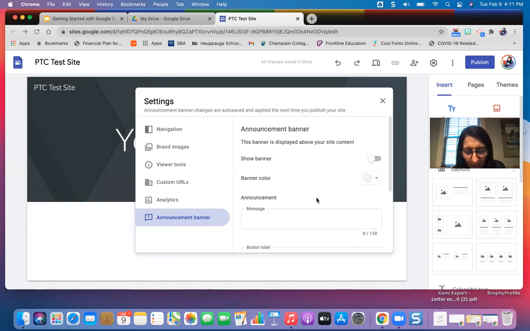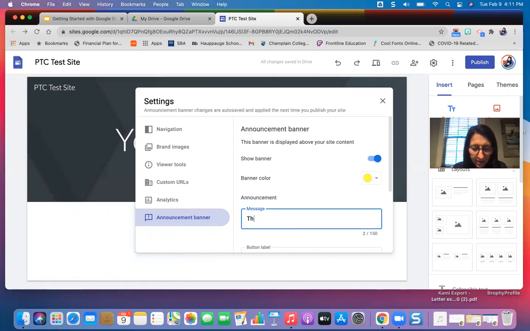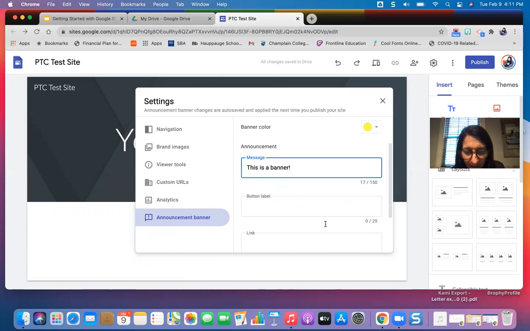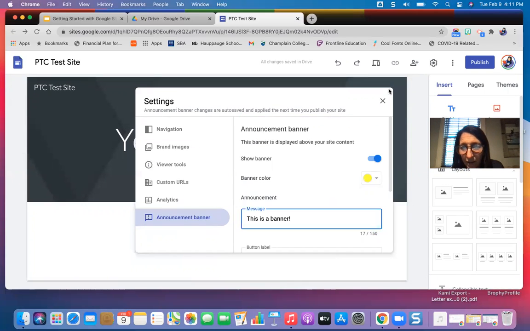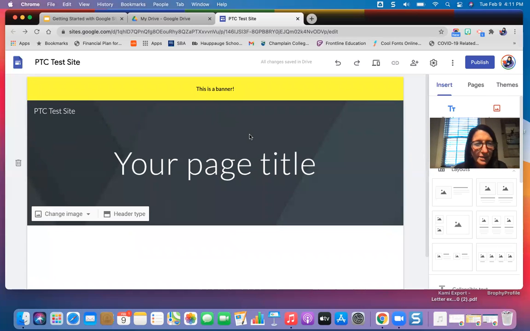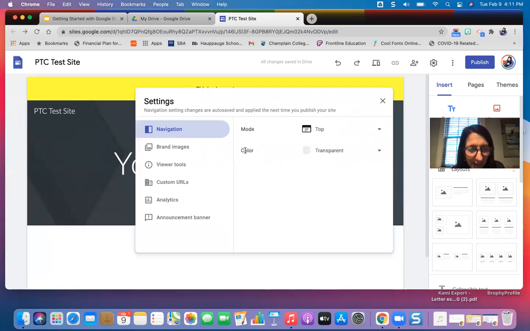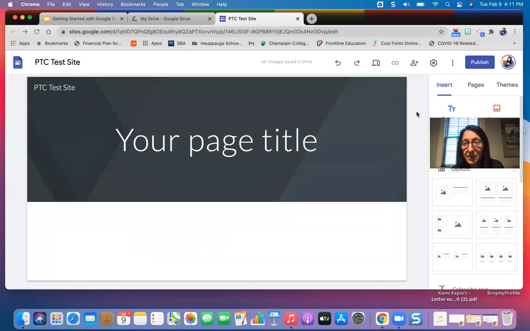Okay, right now we don't have anything on. I'll maybe put it on there quickly to show it to you. We'll put the banner in a color yellow and say this is a banner. All right, so then you can get an idea. And you could have links and other stuff that you might want to put in here. Okay, so you could say this is the banner. Now you know what the banner is. To me, this is a little distracting, so I think I'm going to remove it. But that is what a banner is. Okay, let's see. We're going to toggle it off. Okay, that is a banner.